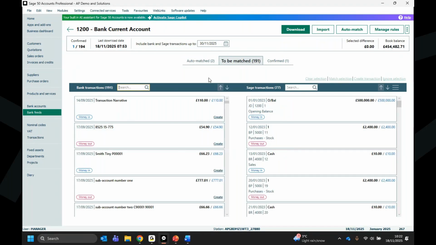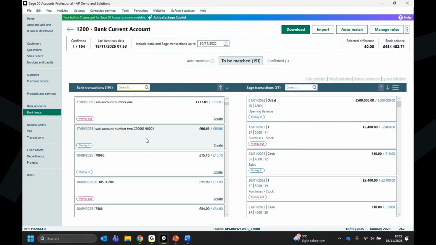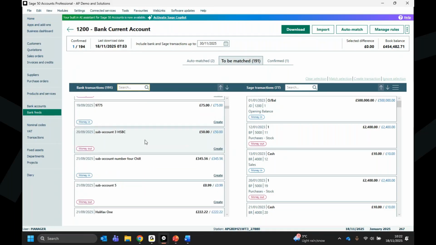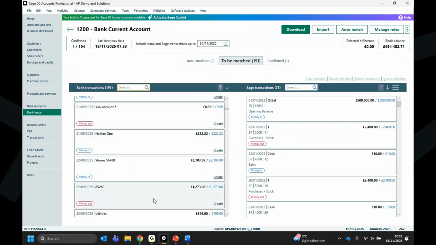What we'll do is go into the to be matched tab, and we'll do utility bills. So let's just find the transaction for my utility bill. So it's this one here. This is my utility bill account number.